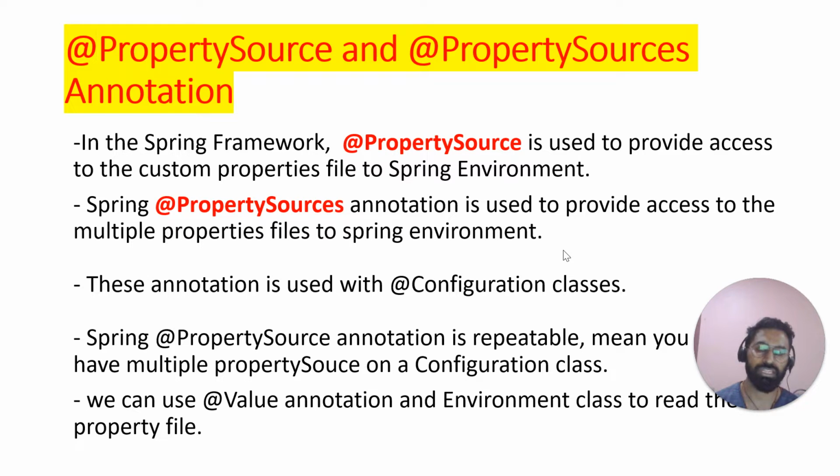The @PropertySources annotation is used to provide the Spring environment access to multiple properties files. Also, the @PropertySource annotation is repeatable. So let's say you want to use multiple custom property files, then you can repeat the @PropertySource annotation to access all the custom properties files in your configuration class. And we use @Value and the Environment class to read the property file values into our bean class. So let's understand how to implement this.